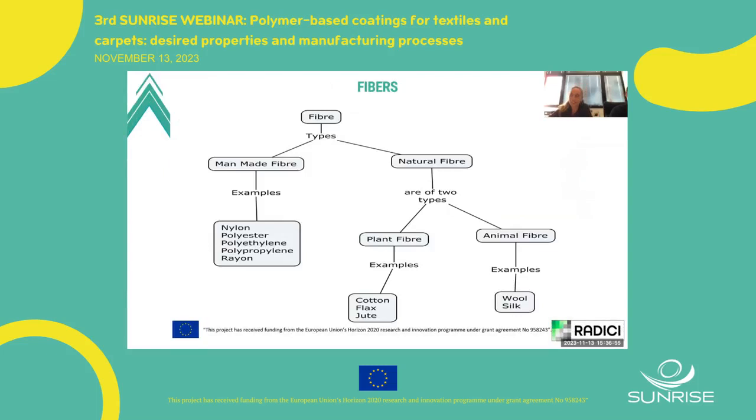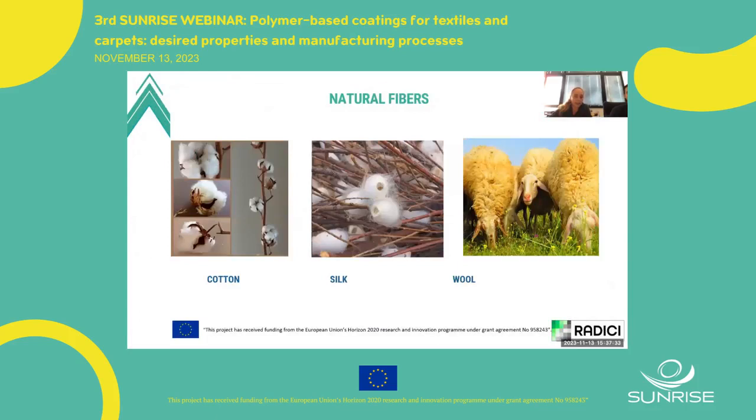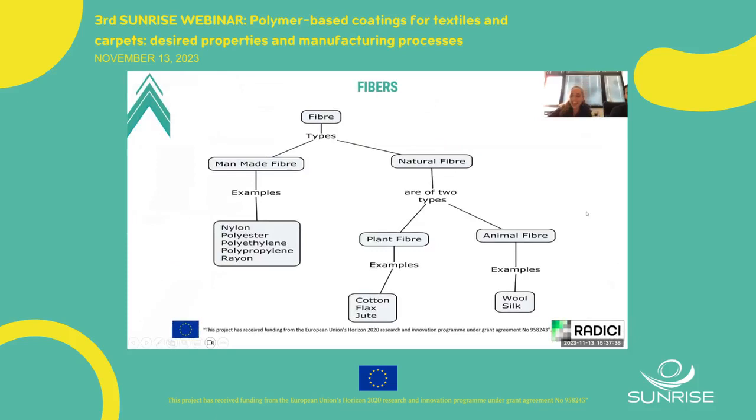Now a brief history of carpet. We have been decorating our homes with carpet since nomadic Middle Eastern tribes laid it down 2,500 years ago. The earliest people covered floors with animal skin, grass, or woven reed mats. When people learned to spin cotton and wool, woven mats of these materials largely replaced earlier coverings. Fiber is the basic material that carpet is made of. Starting carpets were made with natural fibers — most commonly wool, but also cotton and silk.